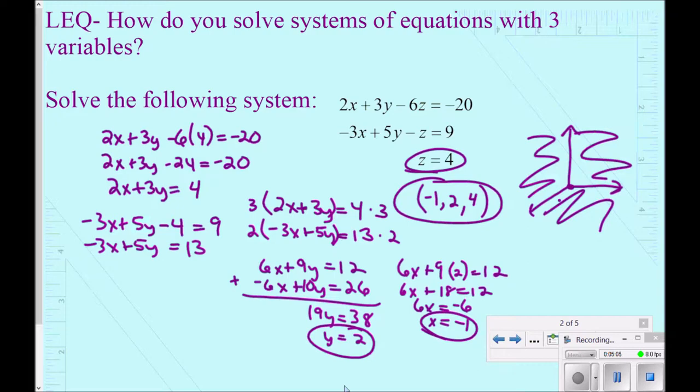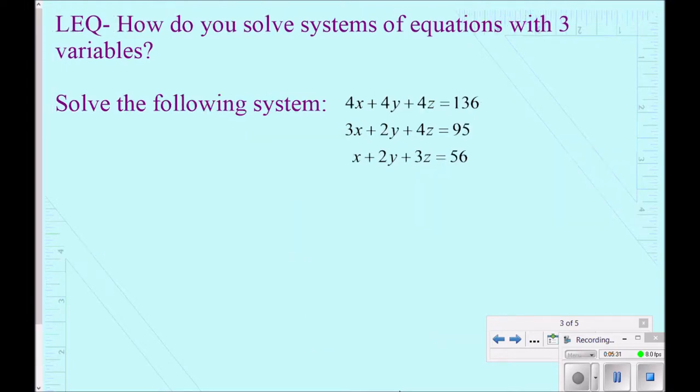Now as far as the XYZ coordinate plane, we won't really do a whole lot with that in Algebra 2. That'll come later. But you should know that there is such a thing as an XYZ coordinate plane. It is 3-dimensional, and where planes intersect in the XYZ coordinate plane is a coordinate point. That's really all you need to know about it for right now. Okay, so that takes care of that one.